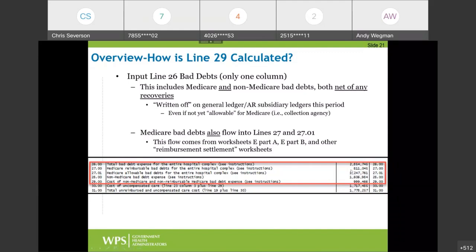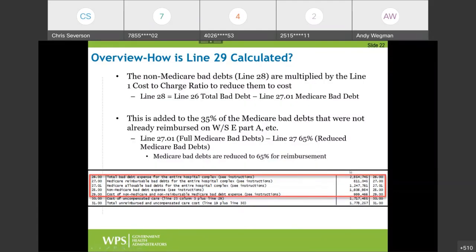And as you can tell, if this number had a lot of bad debts written off for Medicare patients, but had not yet been written off on E-Part A, then there's going to be that mismatch here. Now, come next year, it'll very likely reverse itself, and you're just going to have a continuously floating number. But unfortunately, until they revise the instructions or revise the calculation, that's kind of what we have to deal with there. So that's what we have for 26, and I just went through this last piece of it.